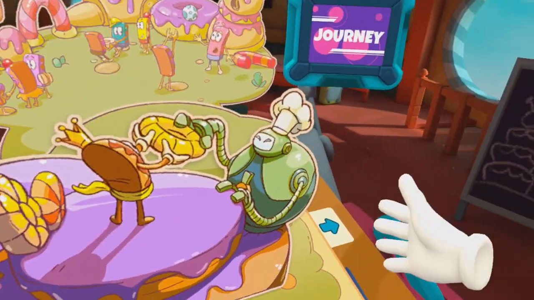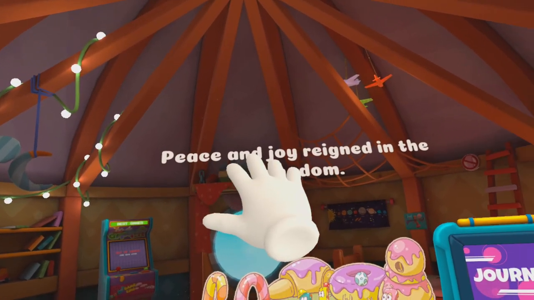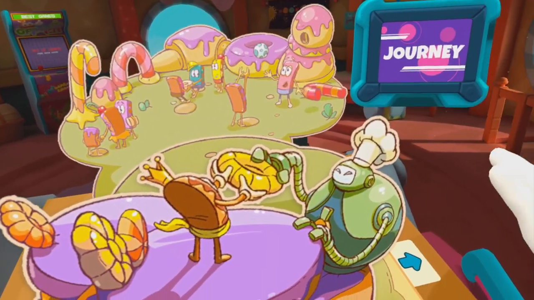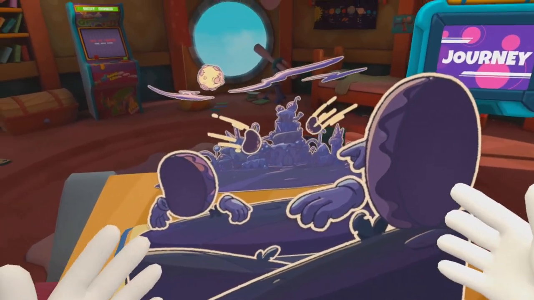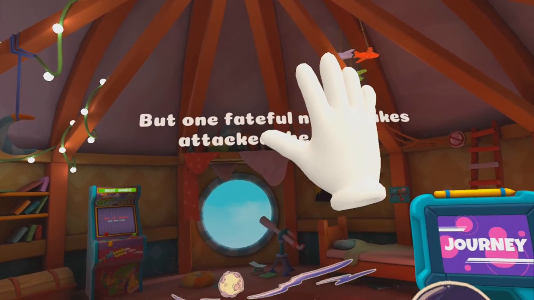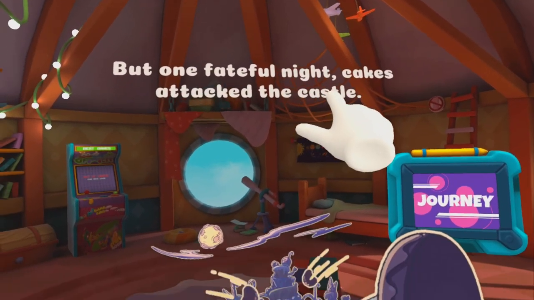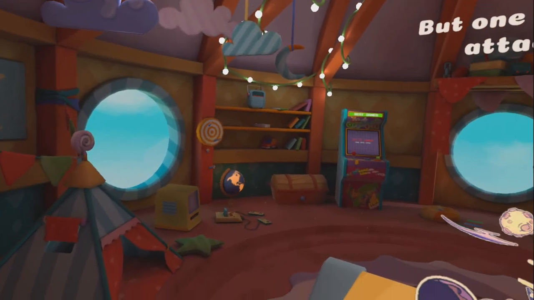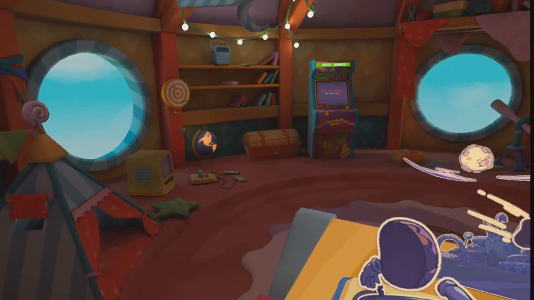Yeah, I like this little book thing. Peace and joy reigned in the kingdom. Peace and joy is reigning in that kingdom. Oh, that doesn't look so peace and joyish. But one fateful night, cakes attacked the castle. As they do. Yeah, it's a well-known fact. Cakes will attack castles after a short while. Yeah, well-known fact.